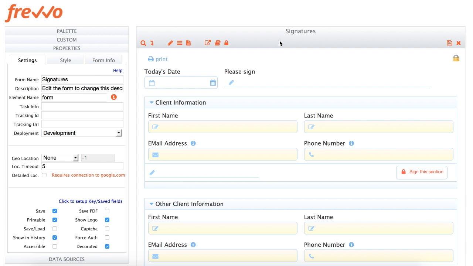Let's take a look at the form level properties. Click the header in the designer and the form properties are displayed in the Properties panel. When Save is checked, the form submission is saved to the Live Forms repository. If you uncheck this, then the data will not be saved by Live Forms and you will not be able to view your submissions online.